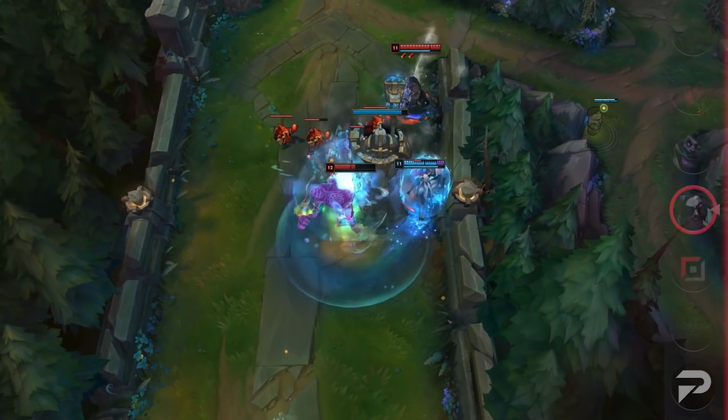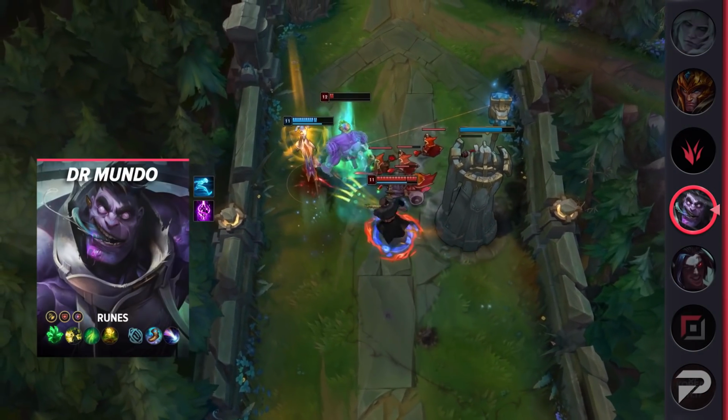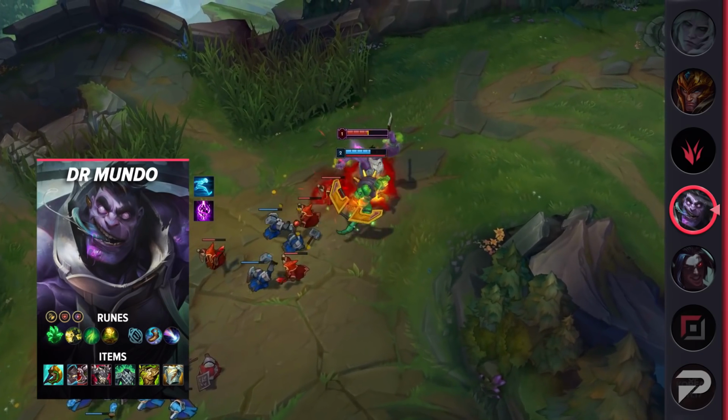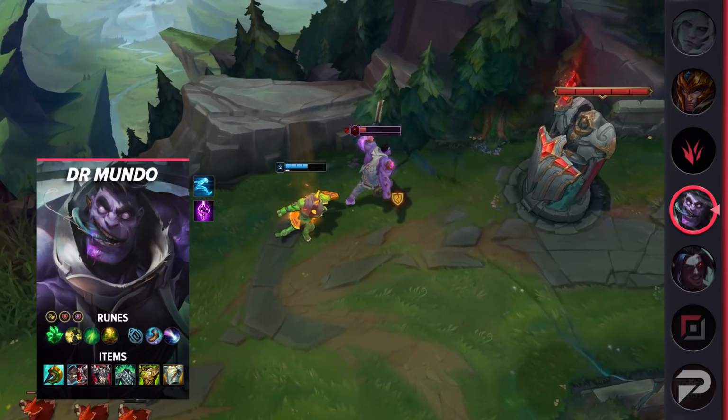The combination of Grasp of the Undying and Divine Sunderer helps Mundo accomplish this. He ends up with a ridiculous amount of percentage health damage with this build. We suggest running Ghost as well. It has a shorter cooldown, and Mundo's passive can often provide the safety that you need to get away without Flash. Instead, you can effectively chase enemies with the long duration of the summoner Ghost speed boost.